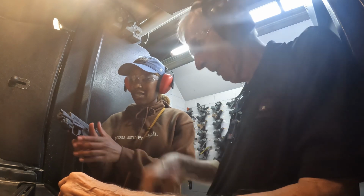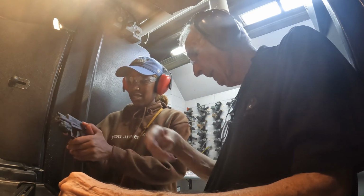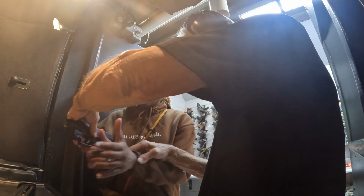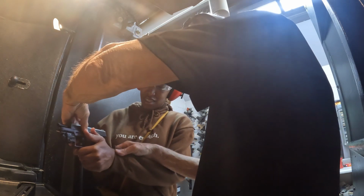Okay. There you go. Your fingers are supposed to be on there. You're way back here. That ain't what I told you. Loosen it up. You're going to fill this empty spot up with the palm of your hand. That way you got contact with the grip all the way around. Here, you got a big empty spot in there. Okay. That's what you want.